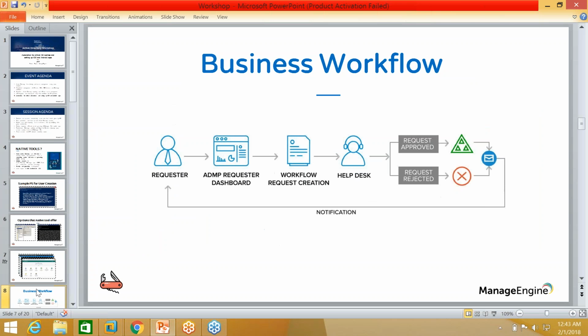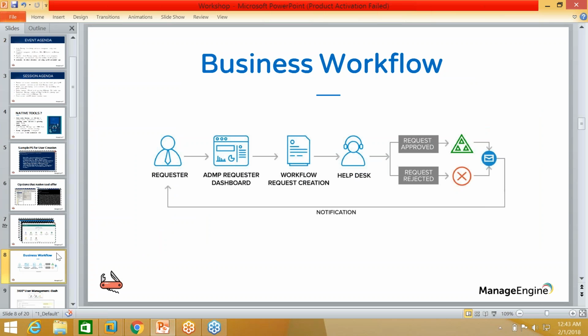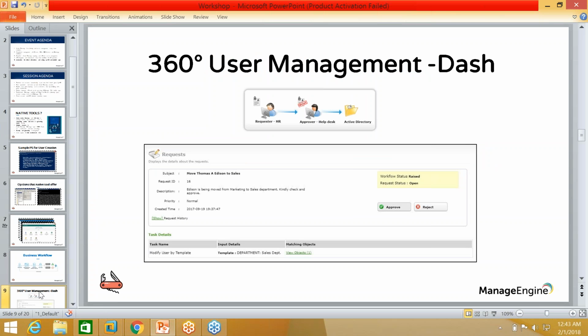Instead, yesterday we were talking about workflow, where the whole process of user onboarding or any other Active Directory process could be simplified with a requester, a dashboard, an approval, and the actual incorporation taking place in Active Directory. That's what we discussed yesterday. We were also talking about granting users access to a dashboard to make requests. Requests look like the screenshot that I've got right here on this slide.